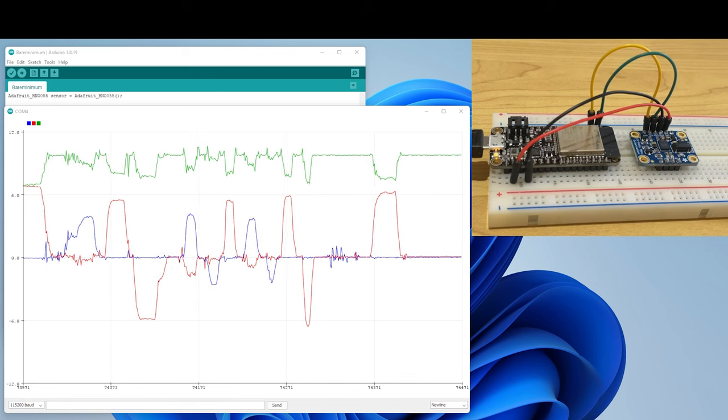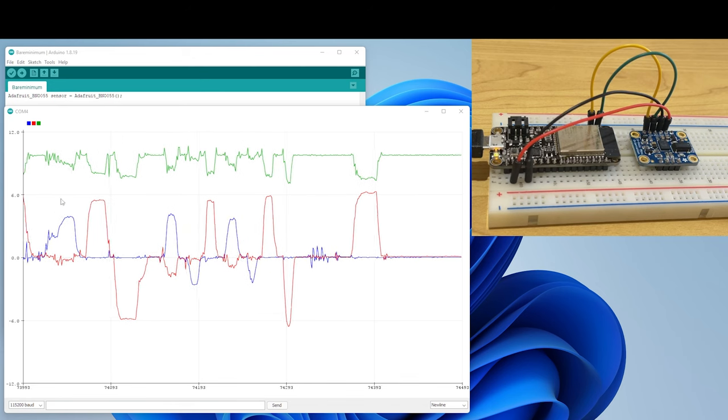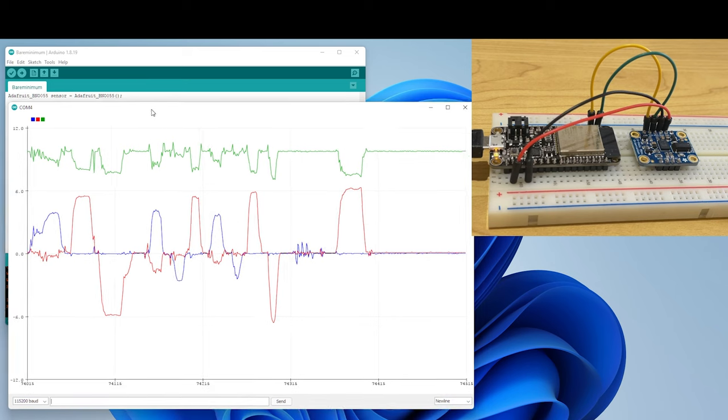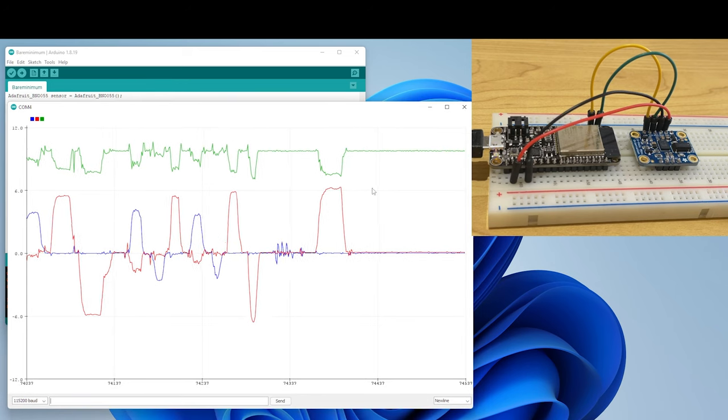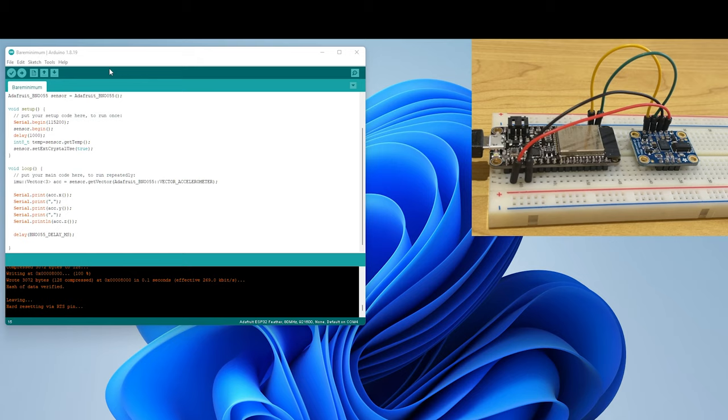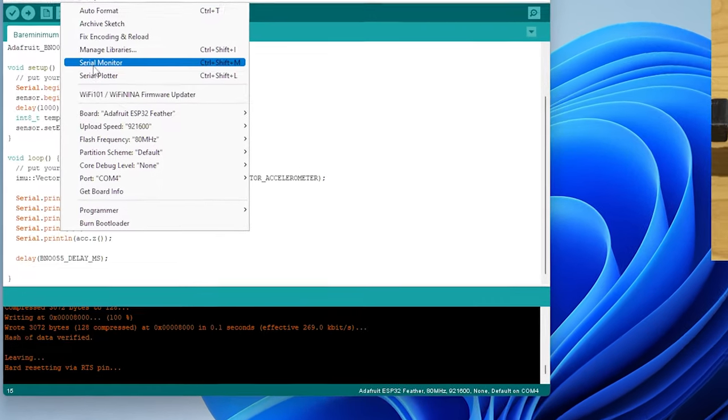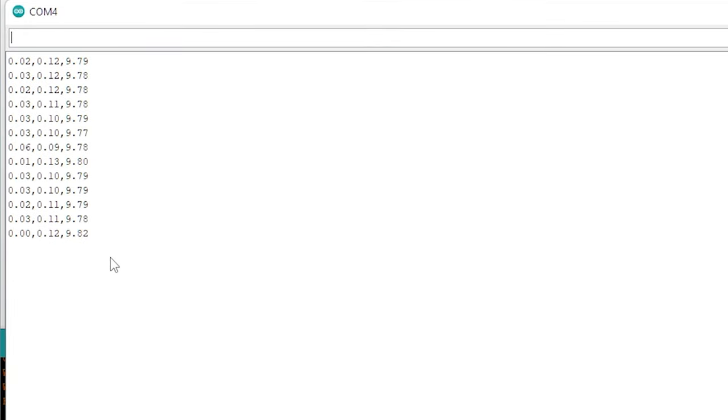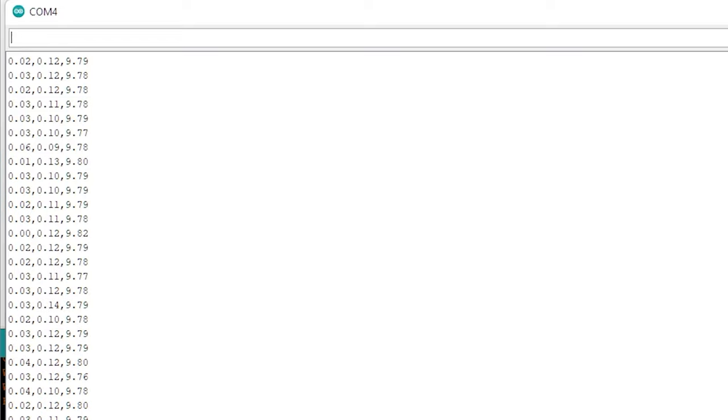Now it's time to visualize the data in the serial plotter without messing up my code. As we go on, more complication will arrive in the visualization. Currently we are plotting three channels, accelerometer X, Y and Z. Now we will visualize the calibration data, which means three more channels will be added.